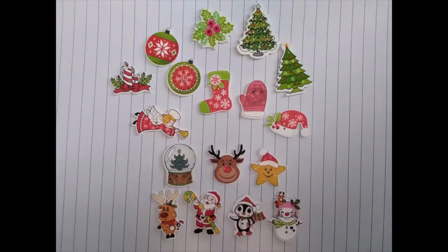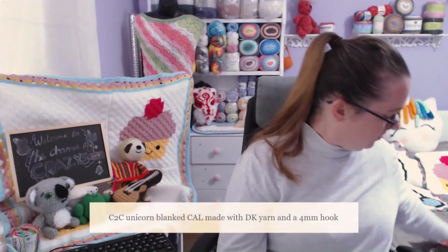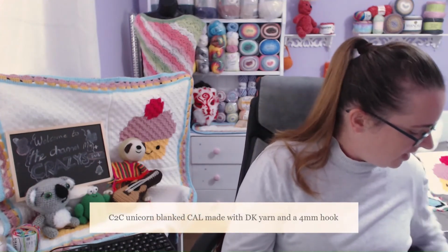There we go. Hopefully with those I'm going to be able to do something nice and something Christmassy a bit later on in the month, well probably next month. Which brings me on quite nicely to this month's little project that I've got on the go for you guys. It is the blanket, the unicorn one. Where are you? There we go. It's the unicorn one.